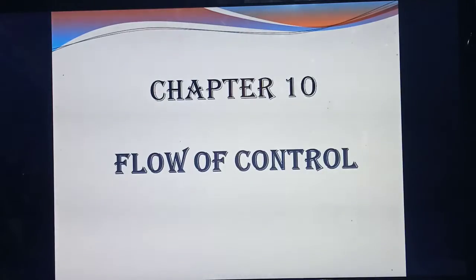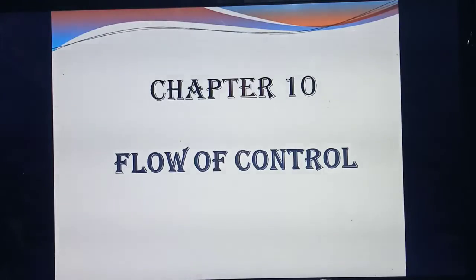So now we are studying chapter 10, isn't it? What's the title of our chapter? Flow of control. What have you studied in the last class or last week's portion? You have studied iteration statements. Which ones? While loop, then do while loop. Last class you studied the while loop and its variations. Today you are going to study the do while loop.